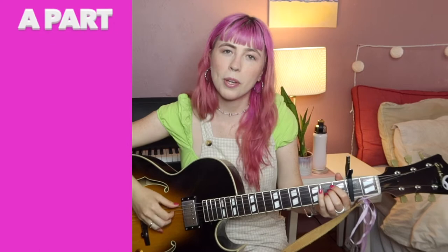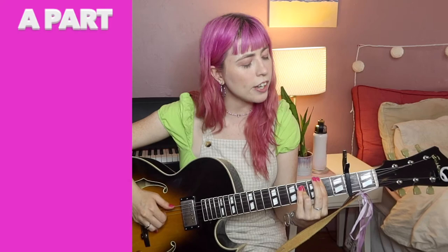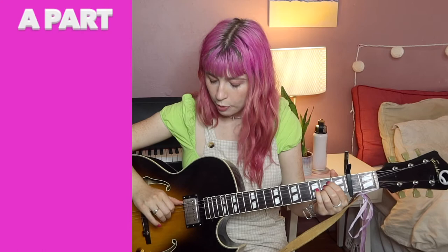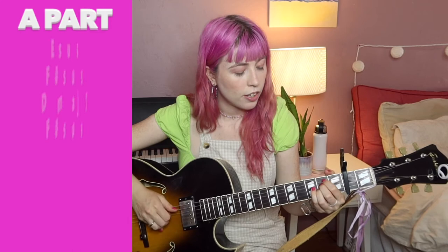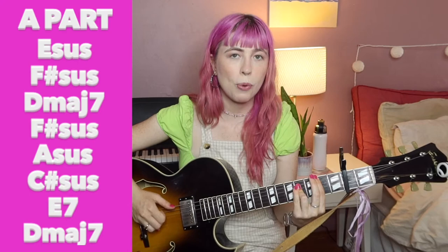So then there's kind of like four parts in this song. So let's start with the A part. That's like the beginning part. Start over that chord progression. So that chord progression is the E sus chord, and you're gonna pick the bass note and then the next three. So that's the picking pattern for that. E sus, the F sharp, D, back to F sharp, A sus, the C sharp, E7, section.